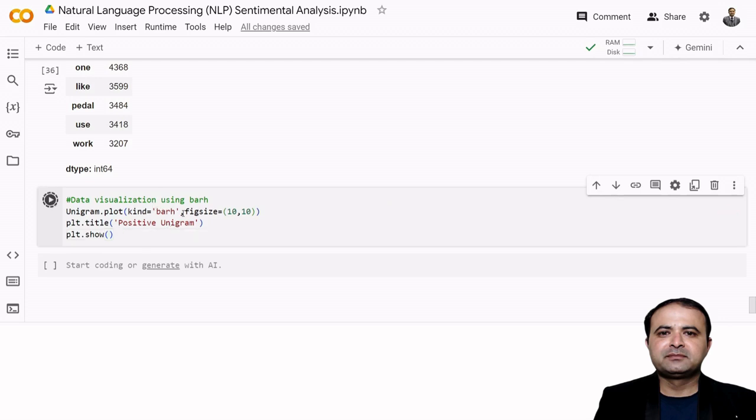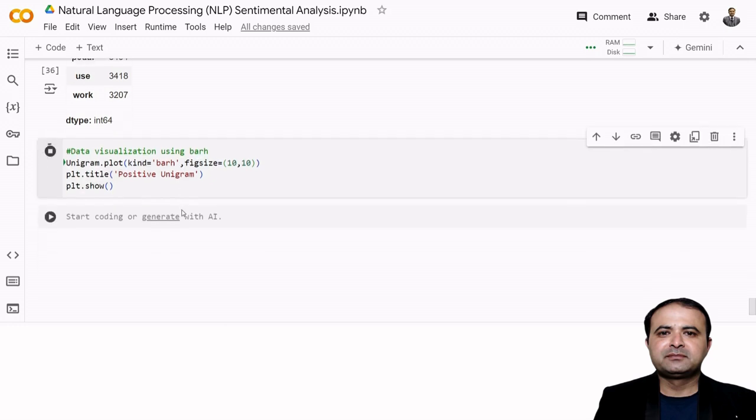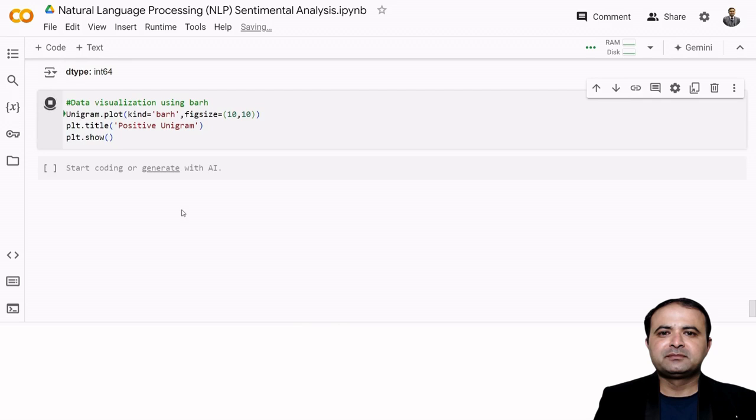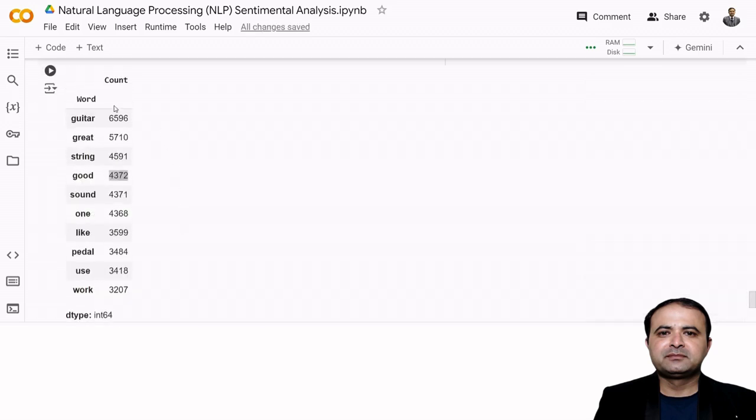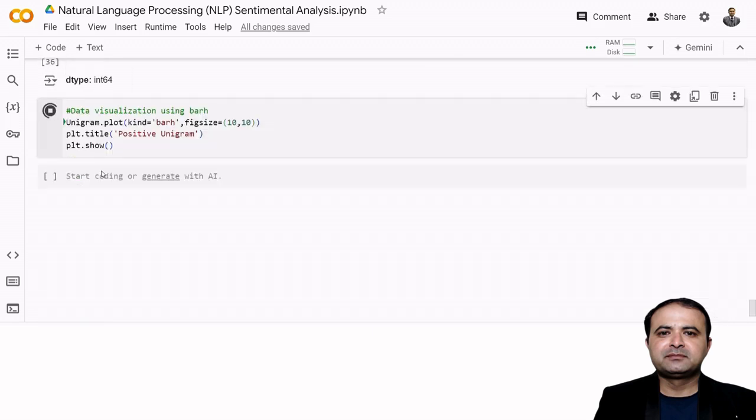Now I want to run it. It will take a little bit of time because the data is very high. You can see I have counted all the words. So I'm just waiting.